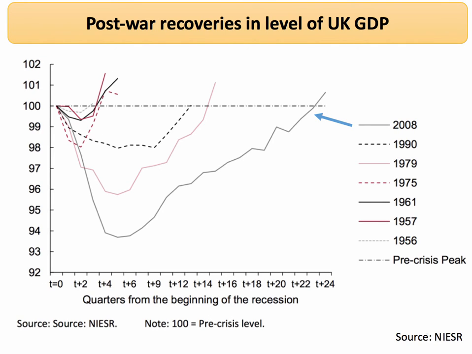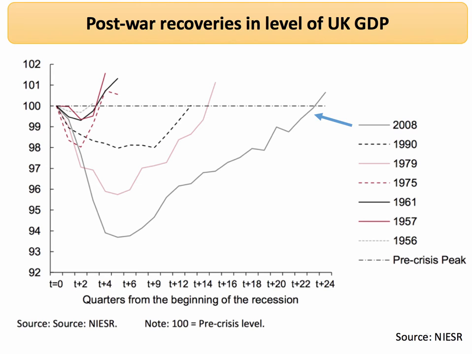This chart, I think, is really important context for us. It shows the level of GDP in the UK in recovery phase, in post-recession recovery since the Second World War. So we've had a number of recessions, 56, 57, 61, etc., through to 2008, of course. And notice that 2008, it took nearly 6 years for GDP to recover to the pre-crisis level. The depth of the recession was deeper than anything we've seen in the post-war period, and the duration of the recession and the slowness of the recovery was also the longest in the post-war period, akin to the 1930s.